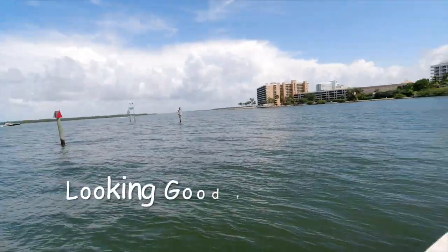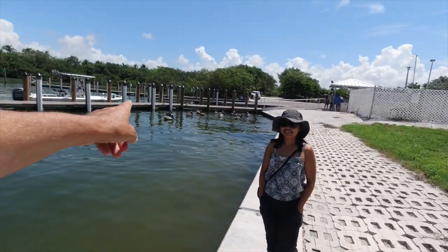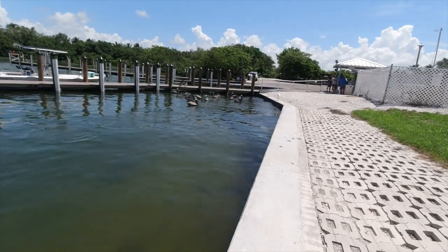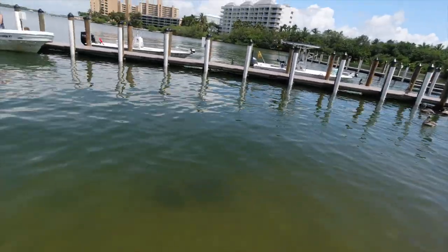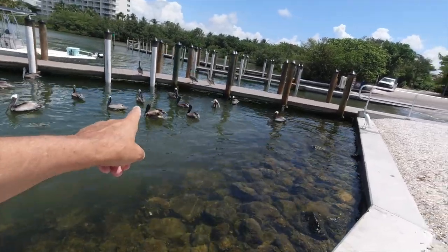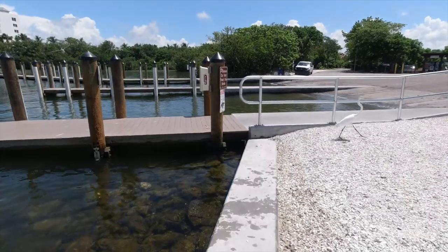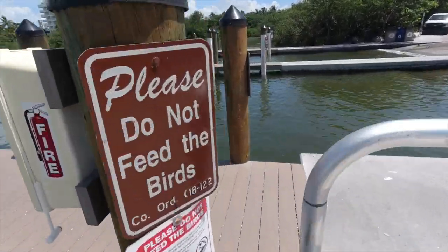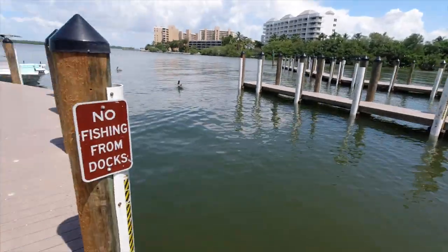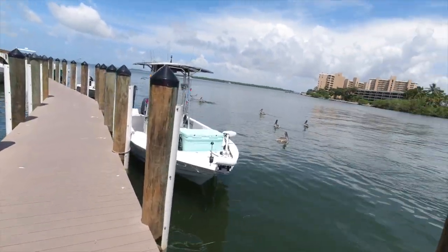So there's the boat ramp right there. Everything looks good for a fishing trip here. Look at the pelicans. Here's the ramp right here. Here's my wife Apple — wave to the camera, hon. All these pelicans. Nice to see clear water, needlefish, people cleaning fish, and crystal clear water. The pelicans are probably getting all the scraps from the cleaning right there. So this is going to be good, this is where I'll be coming. Changing strategies, going where the fish are.